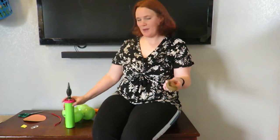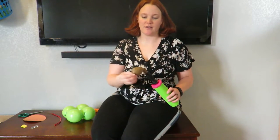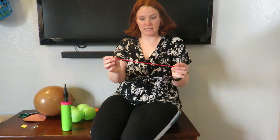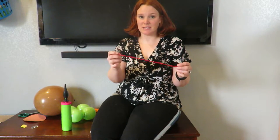Next, I'm gonna blow up the chicken. And this is just an 11 inch. And this is a 160. You could use a 260 if you wanted. I just think I like the size of this. I'm gonna use this for the comb of the chicken.